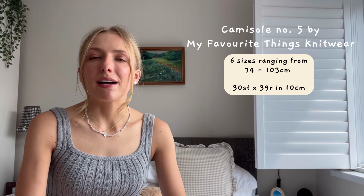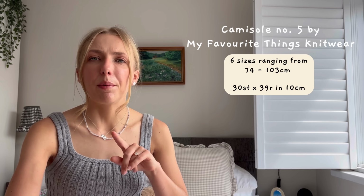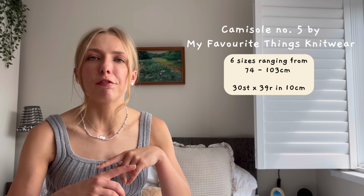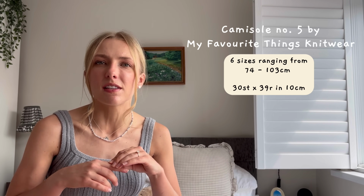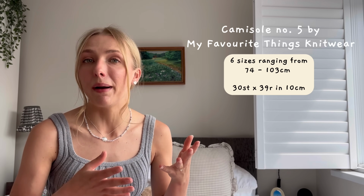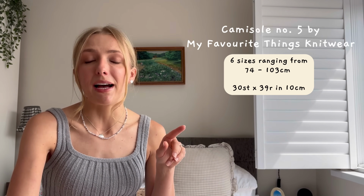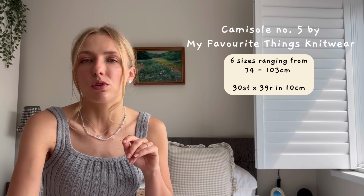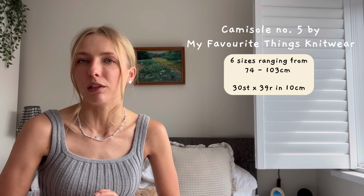The price for this pattern translates to around £3.89. However, there are usually some fees on top of that because you're purchasing it from overseas. It probably depends on your bank and things like that, but I usually find for these type of patterns it comes in at a total of around £6 to £7 with everything included.